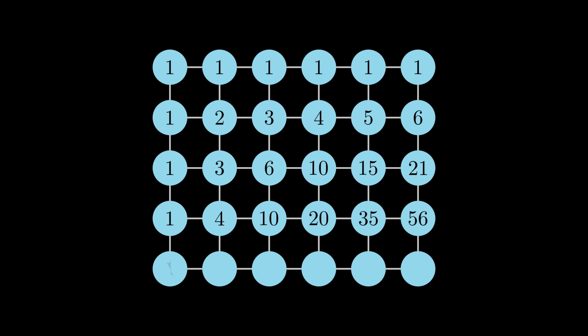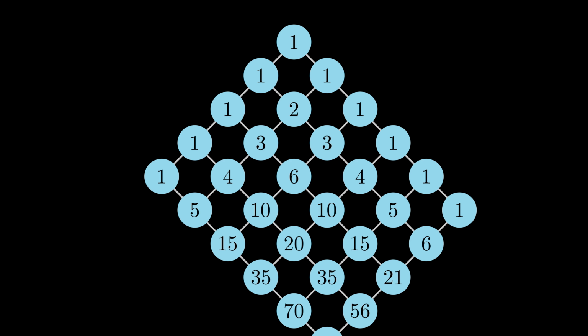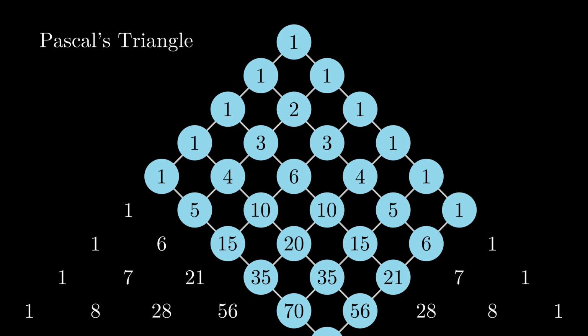So let's label all of the points like we did before. I'm going to do something kinda subtle to the grid now. And there. I've rotated the grid about 45 degrees. Now, some of you may recognize this, but for those of you who didn't, this is a part of Pascal's triangle. Pascal's triangle is the pattern you get when you start with a 1 at the top, then make each number underneath the sum of the 2 numbers directly above it.